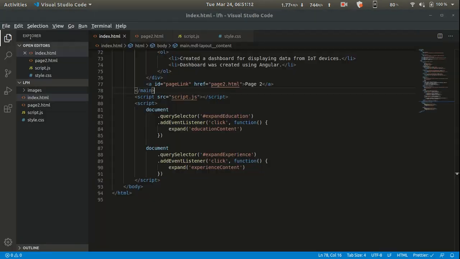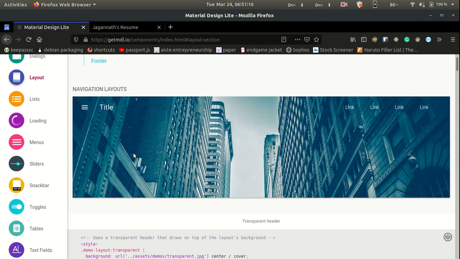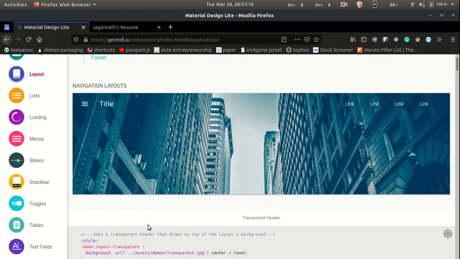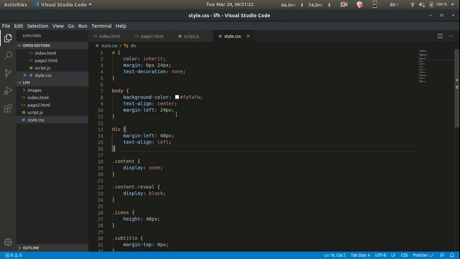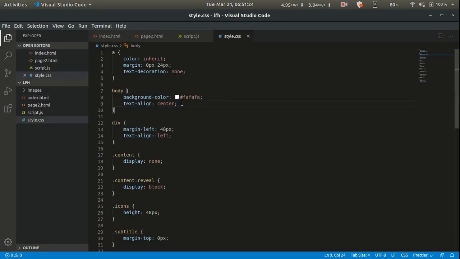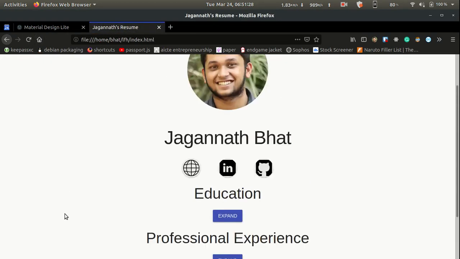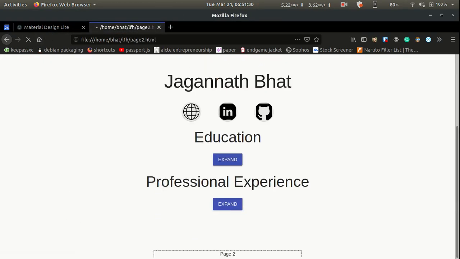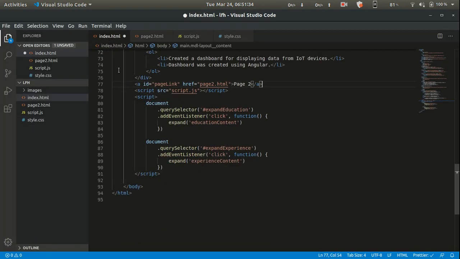Does that work? No, something is causing that. Oh, maybe it's the margin left. What if I get rid of the margin left? Okay, so margin left, that's causing the horizontal scroll.